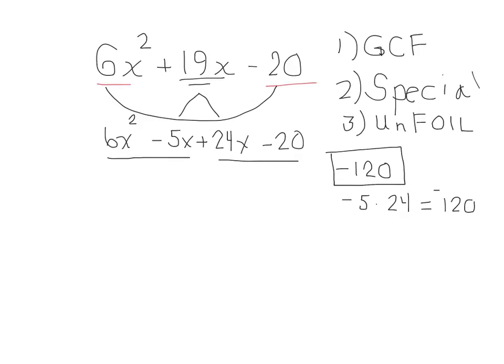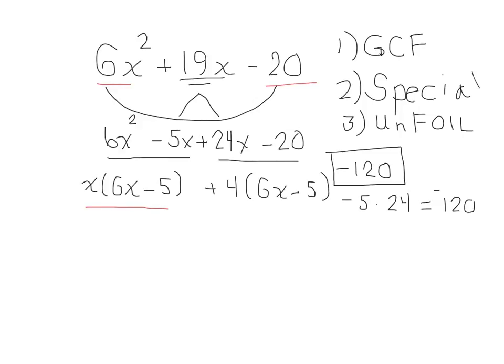Well, the only thing that the first two have in common is x. And if we divide out an x, we'll be left with 6x minus 5. If it's factorable, then here we'll also be left with 6x minus 5. Clearly, the greatest common factor must have been positive 4.